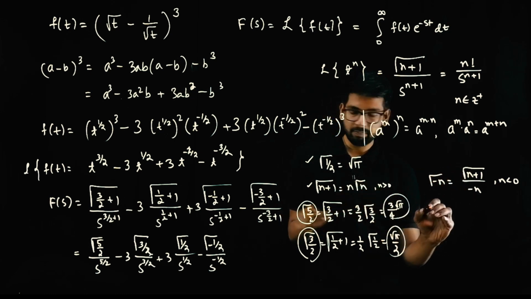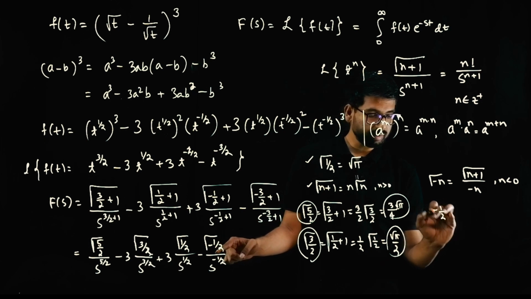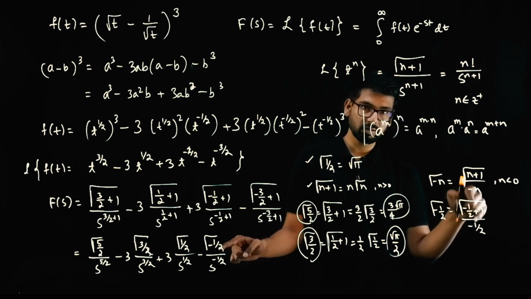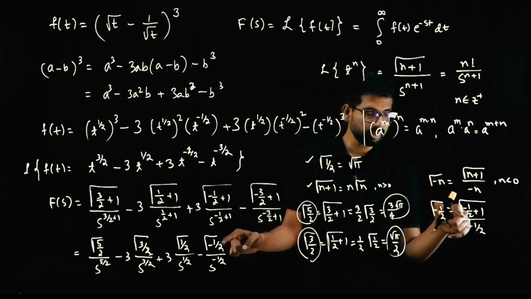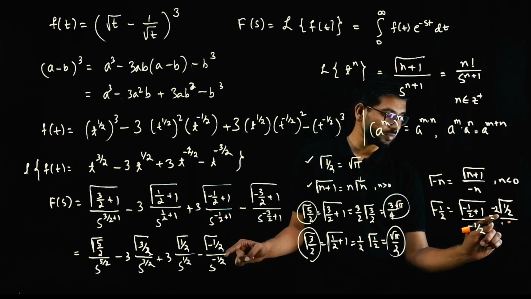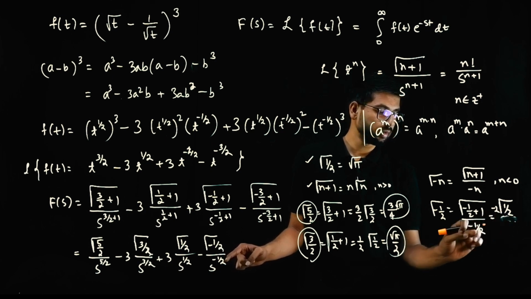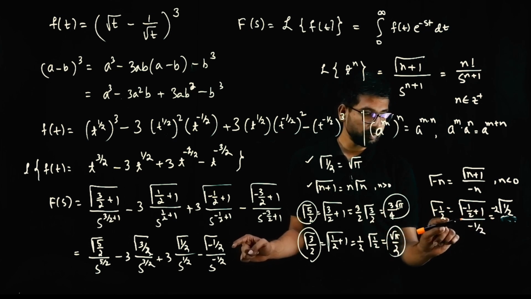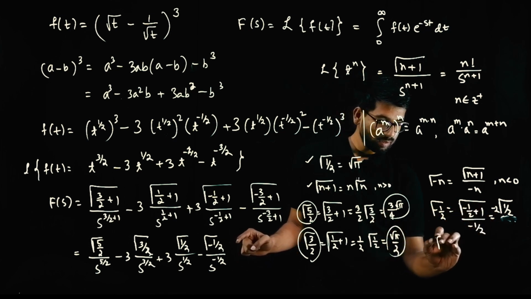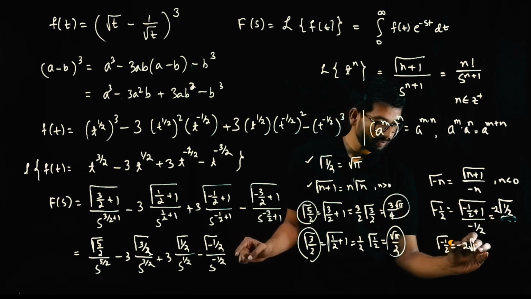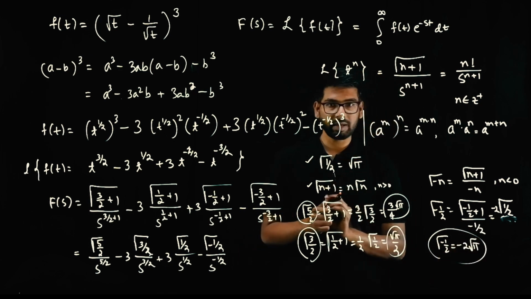Okay. So using this, now I have gamma of minus 1 by 2, right? So it is gamma of minus 1 by 2 plus 1 over minus 1 by 2 using this formula. Wherever n is there, I would substitute minus 1 by 2. So this can be written as gamma of 1 by 2 over minus 1 by 2, and this minus 1 by 2 can be written as minus 2 here. Okay. 2 in the whole denominator will come to numerator, minus will come to numerator. So gamma of minus 1 by 2 is minus 2 gamma of 1 by 2, and gamma of 1 by 2 is square root of pi. Okay. So this is one more value.